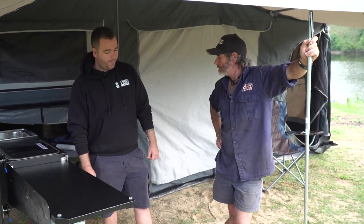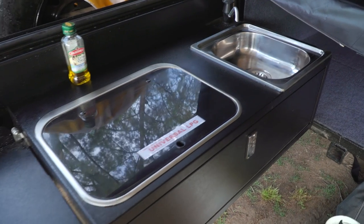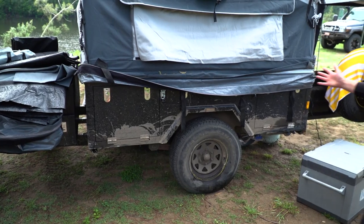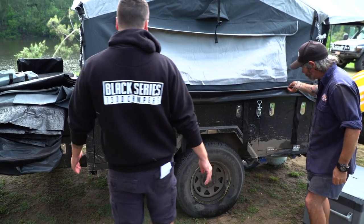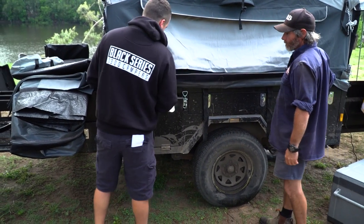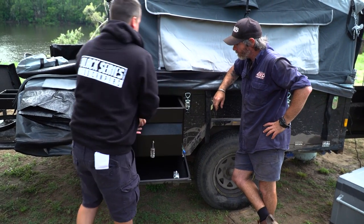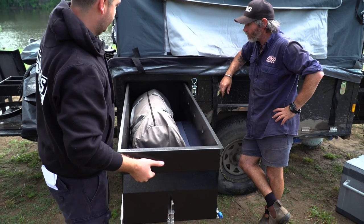Tell me about some of the features, mate. Yeah, absolutely. Being the Alpha trailer, it's probably the most popular in terms of storage space. As you can see, there's drawers all on the side here — you can put whatever you want in those. The main one, though, is definitely this slide-out drawer. At the moment I've got it with my sleeping bag. You can put anything you like in there. It comes all the way out.